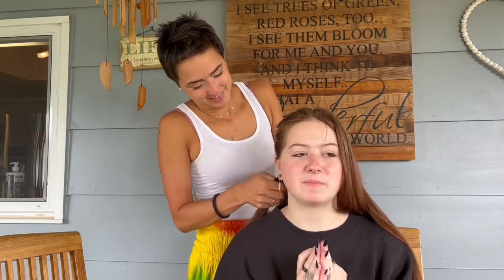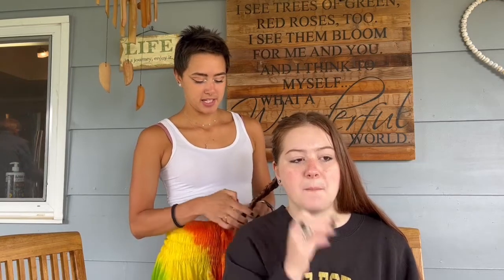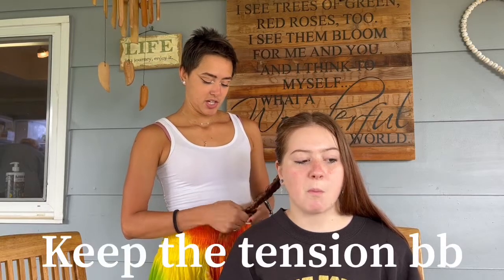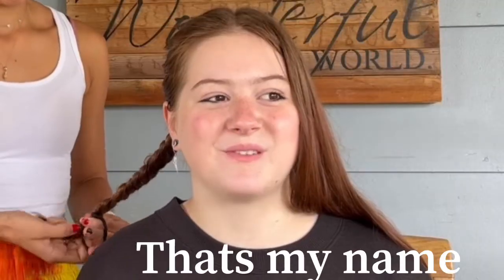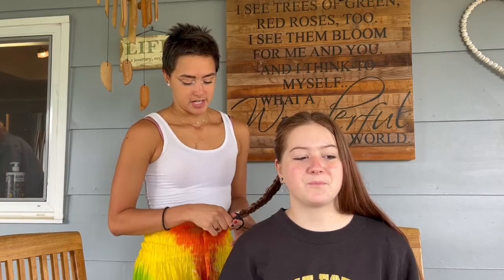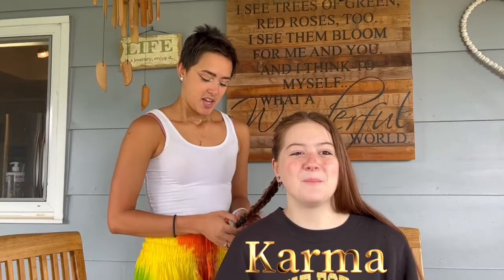It's very zen. It doesn't really matter if, when you add hair to the braid, it's messily done. What's most important is you keep the tension with the 3 strands. So you could be loosey-goosey, just bringing hair in however which way, but just need to keep the strands as tight as possible because it'll keep it closest to your head. It's like karma, I would say. Nothing goes unnoticed when you're making a braid.